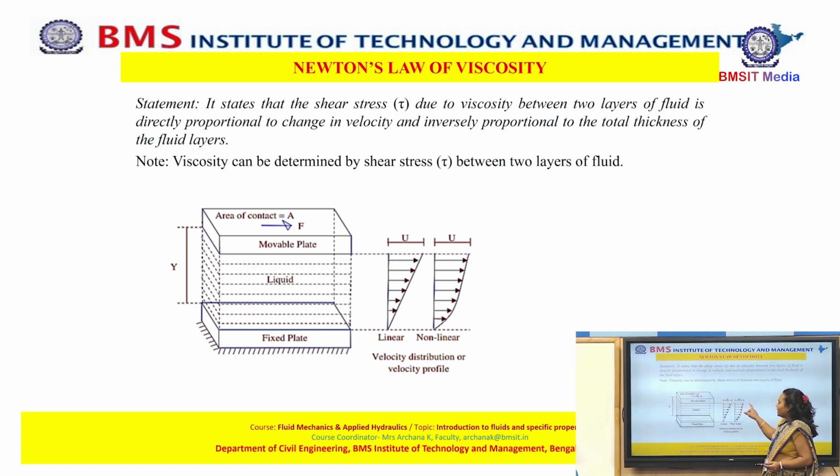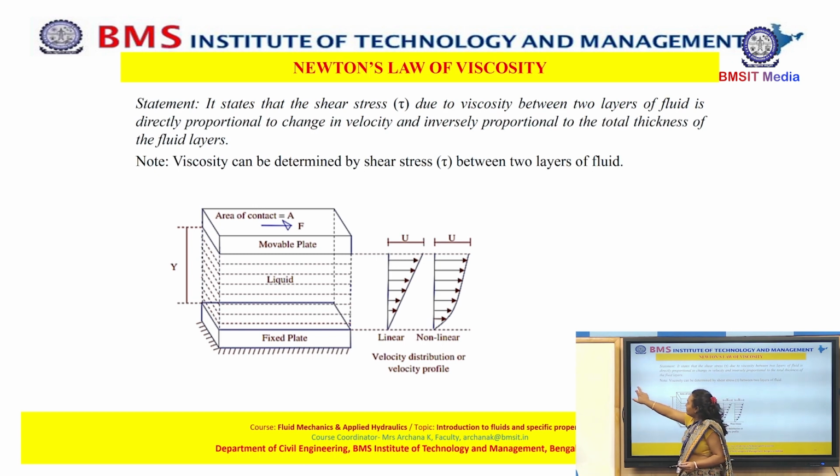Hence, the velocity at the top is high and the velocity at the bottom is low. And it also depends on what is the thickness of each layer or the total thickness of the fluid. Now, having understood this, we can also tell that the resistance between these two layers will depend on two parameters. The resistance, which is also called viscosity, or shear stress, is going to be proportional to the velocity between the two layers and the thickness between the two layers.